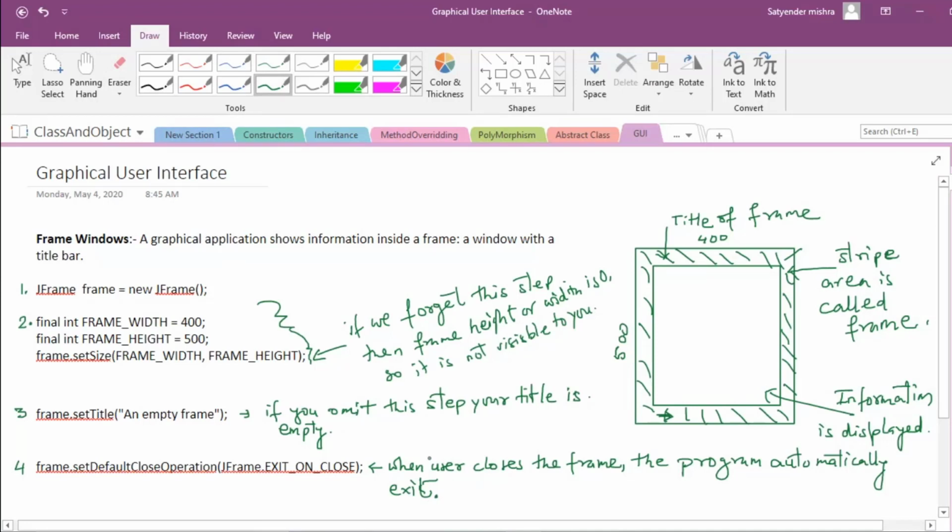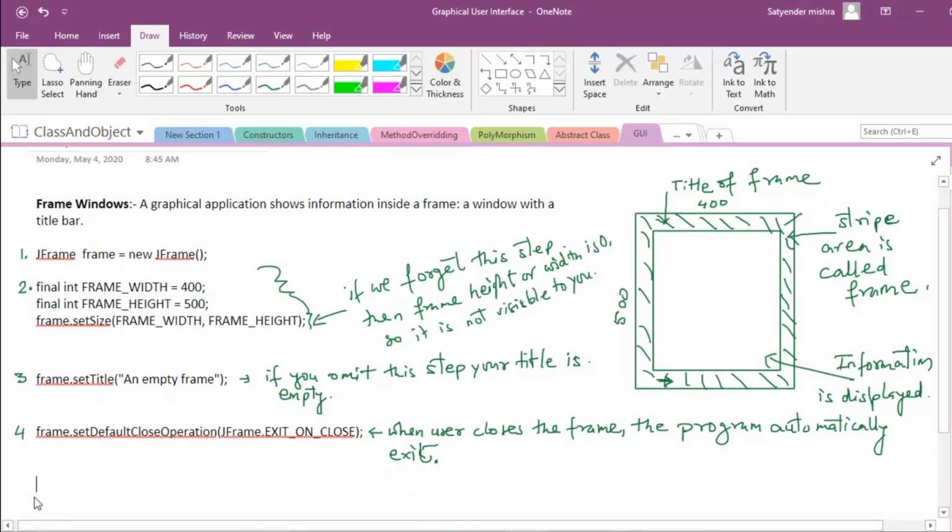And step number 5 is I have to make the frame visible, right? To make the frame visible, what you have to do is call, not display, there is a method called on the frame. You have to use the object name dot. What is the method? Because you have done loads of assignments like this.